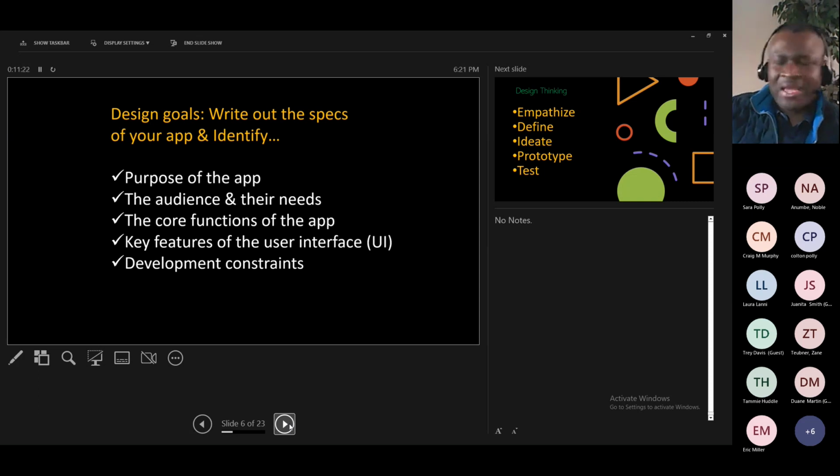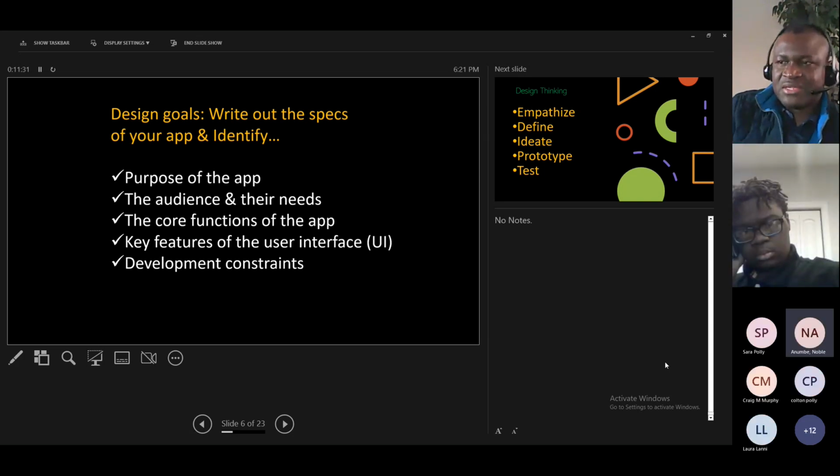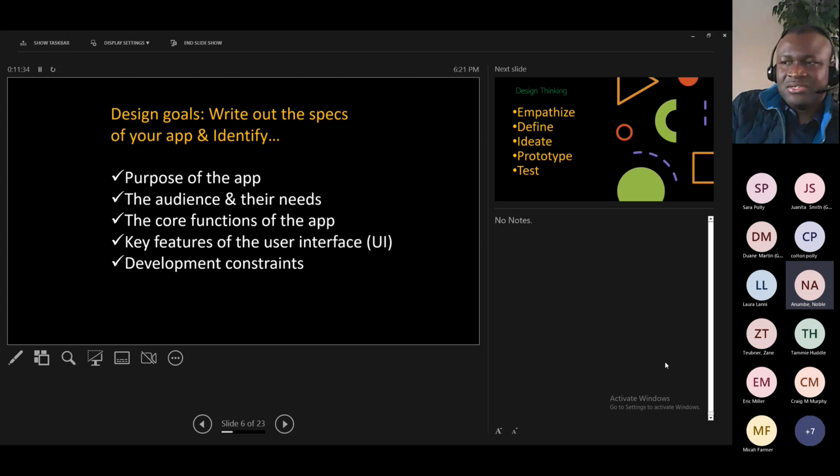So the whole idea of Uber and Lyft and associated apps was to provide a seamless and painless experience for the rider, the taxi rider. So it was clear what their purpose was.